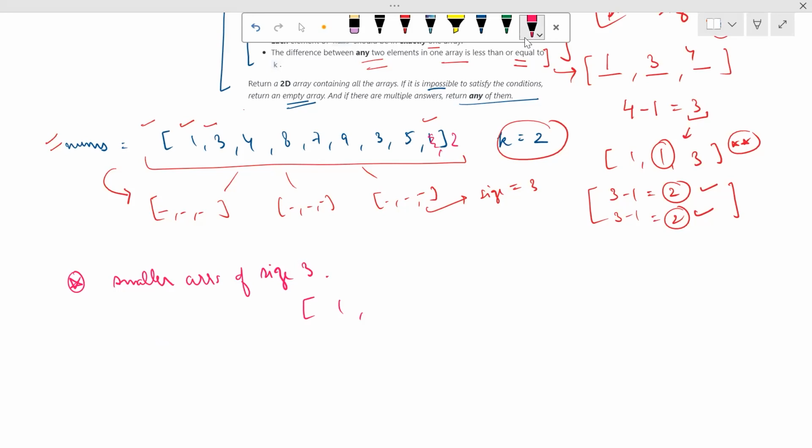If I would have picked a combination like this and started subtracting, 3 minus 1 is 2, it satisfies the condition because it is not greater than the value of k, that is 2. 3 minus 2 is 1, again not greater than k, satisfied.